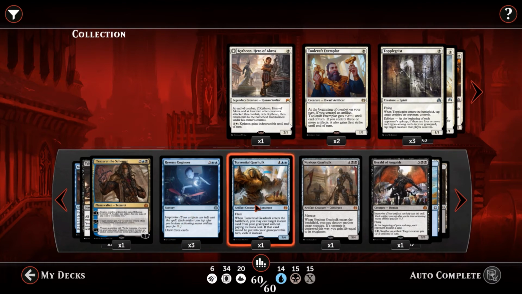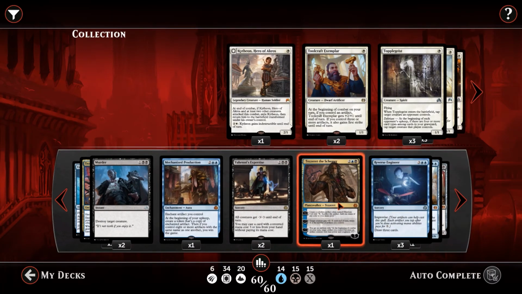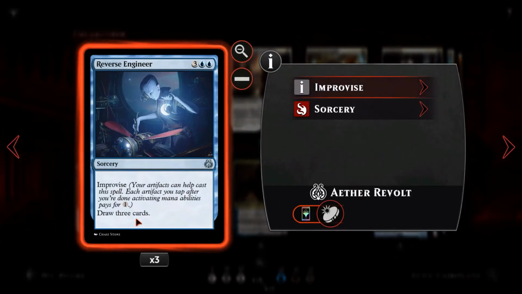We then have Torrential Gearhulk, so for 4 and 2 blue, artifact creature construct. It's a 5/6 with flash, and it says when it enters the battlefield, you may cast target instant card from your graveyard without paying its mana cost. If that card would be put into your graveyard this turn, you exile it instead. So we essentially flash back a card from our graveyard as long as it's an instant. That's another reason why I think Glimmer might be better than Reverse Engineer here.